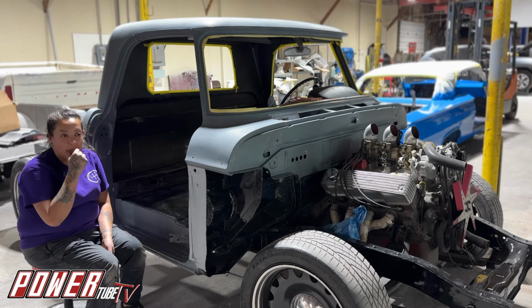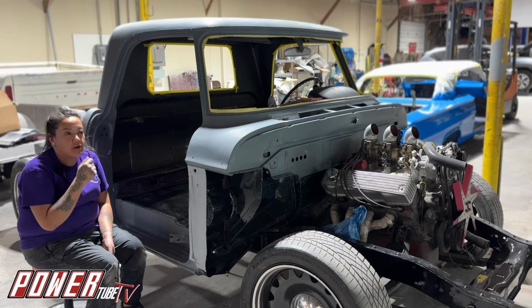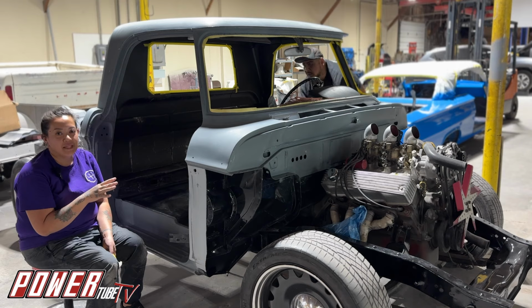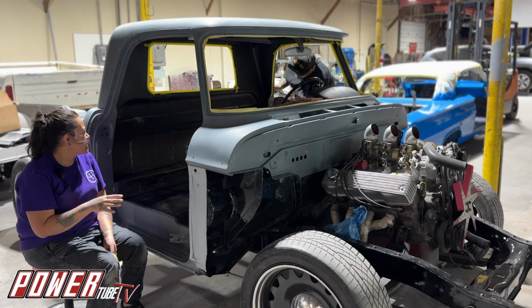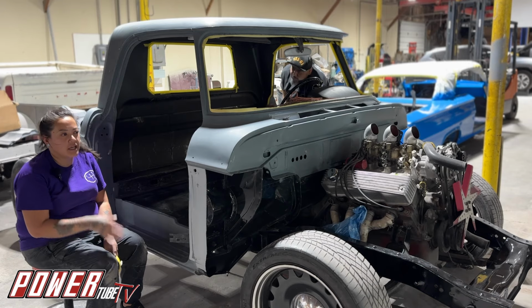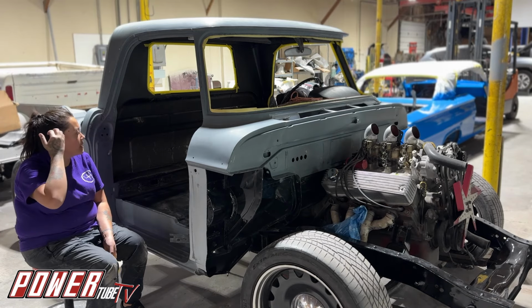Exhaustion. We are in the final stages. The last thing to go to paint is the cab. Oh, and the fenders, right? Right. The cab and the fenders are left. And the radiator support. Yeah.